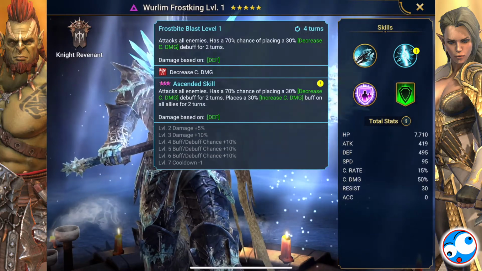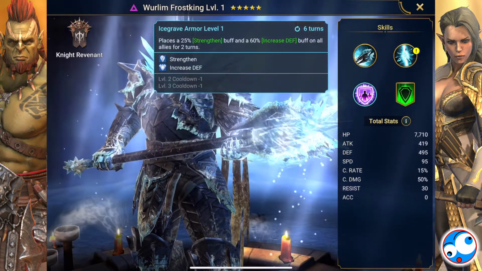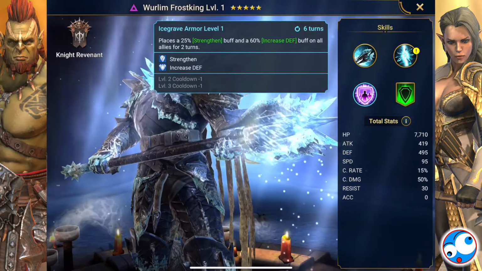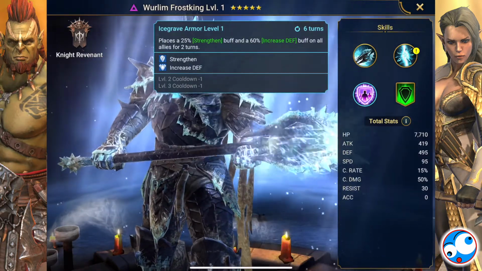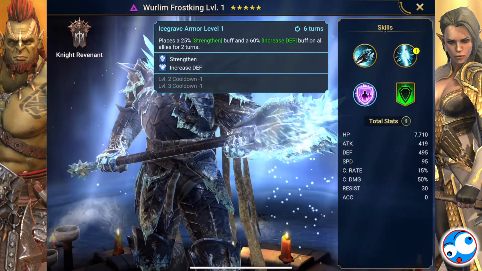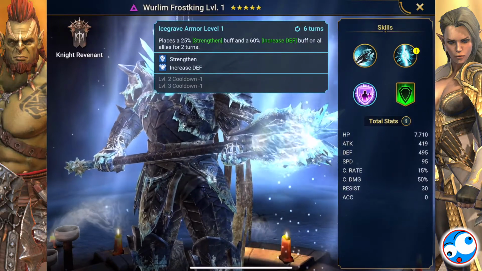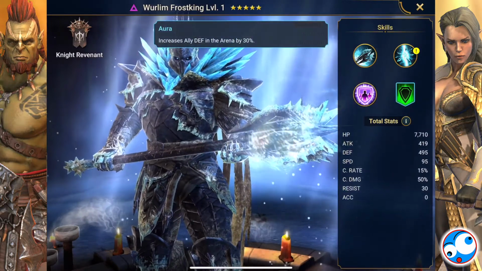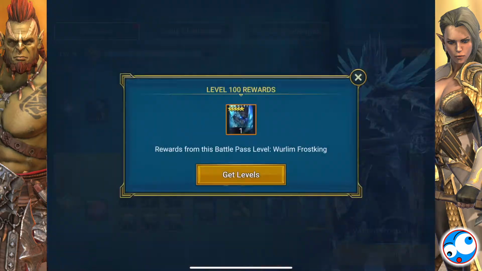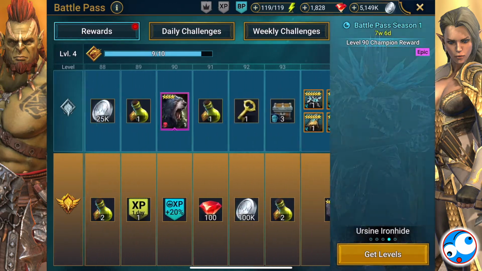You can book it down to 3 turns, so that's going to be a pretty good move. It's going to stop the enemy hitting as hard, and it's going to make your team hit harder, so that's nice. And then he's also got a pretty good support buff, so 25% strengthen and 60% increased defense on all allies for 2 turns. Book down on 4-turn cooldown, so not amazing. You probably would want that a little better, but still pretty good. And then he's got a 30% defensive aura in the arena, so he is defense based, so a pretty good champion. So just on those 3 champions alone, you're getting quite a lot of stuff.